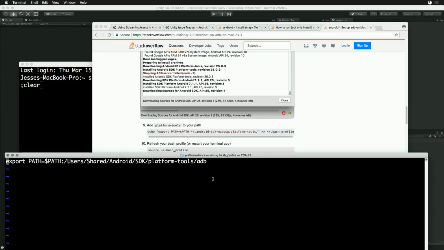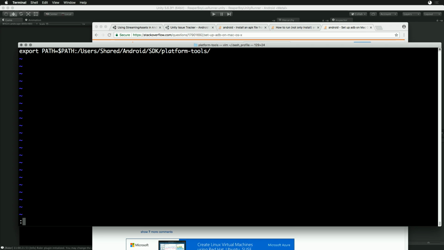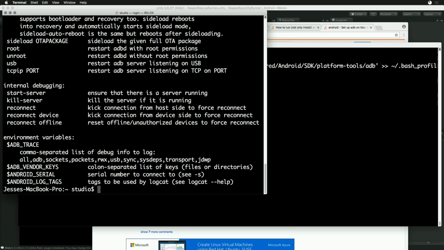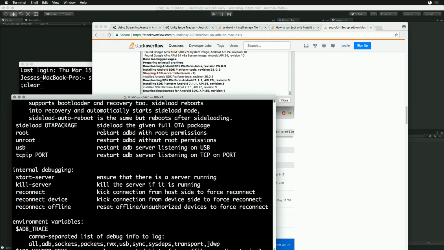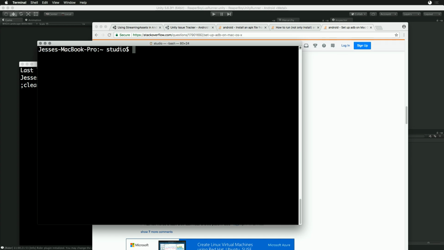Oh, you know what we need to do? I need to hold on. I need to remove this part. And now hit escape. My Vim is a little rusty. We're going to quit and write. Whoops. All right, so now let's see ADB here. Yay, okay, cool. So now I have to type out that stupid path every time. Basically what I just did was I added the path to the Android SDK folder to bash.